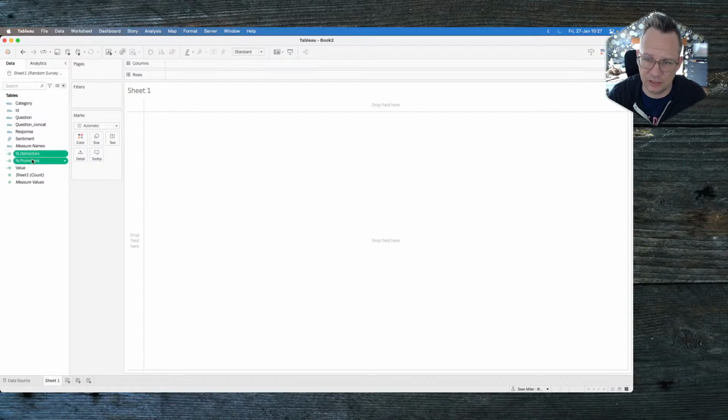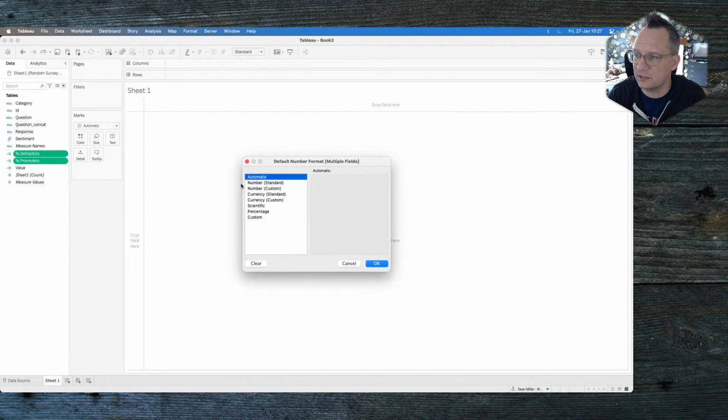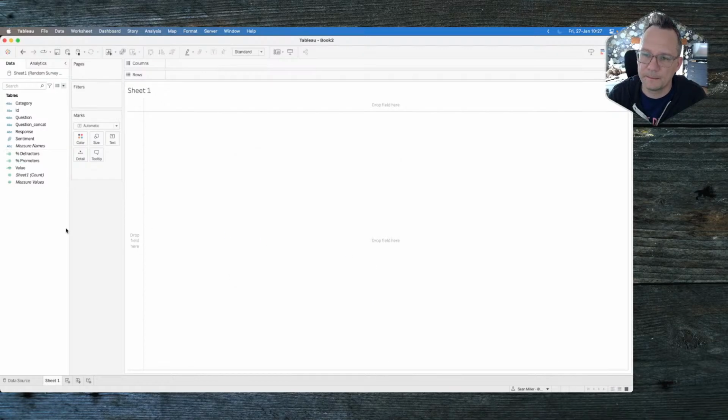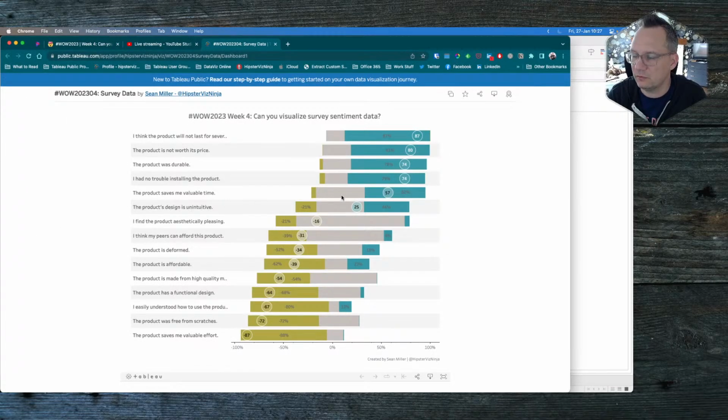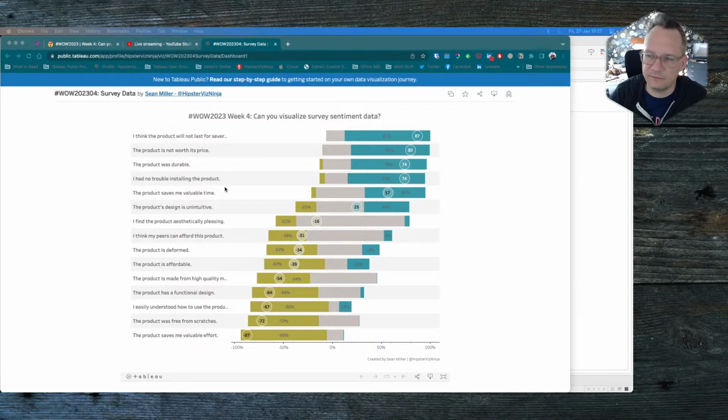While we're here, let's go ahead and change the default properties of this to a percentage and 1 here. All right. Now, what we need to do is figure out the neutrals. What you can see here is the neutrals are splitting the zeros, right? We have these negative bars that are going over.